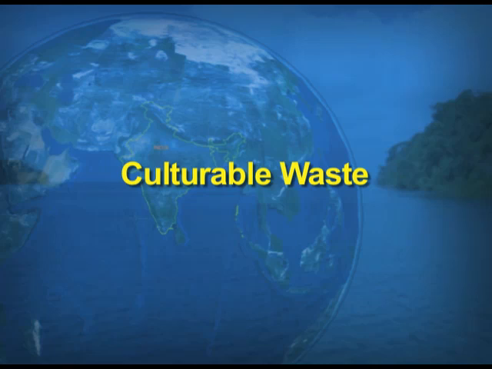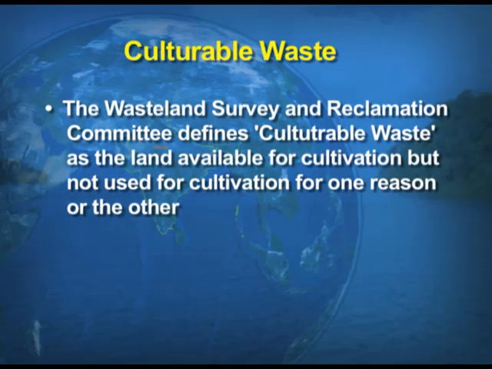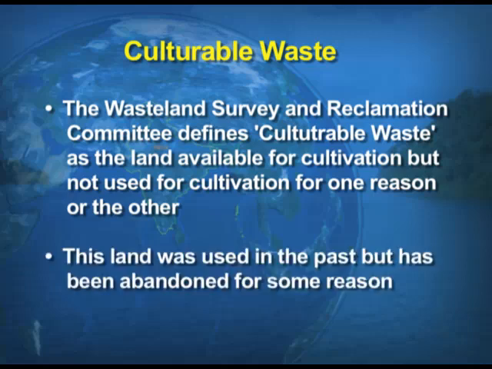The next category is cultivable wasteland. So children, as the terminology says, cultivable waste. The Wasteland Survey and Reclamation Committee defines cultivable waste as land available for cultivation but not used for cultivation, for one reason or another. This land was used in the past but has been abandoned for some time, and such land is known as cultivable wasteland.